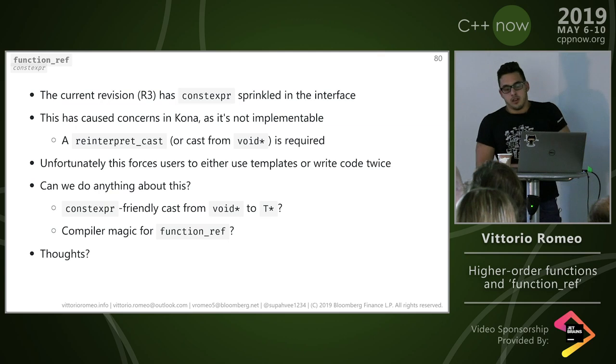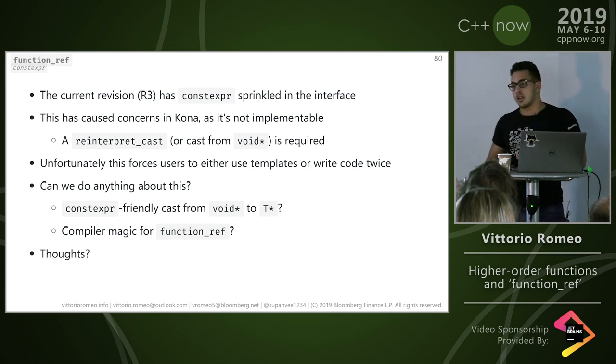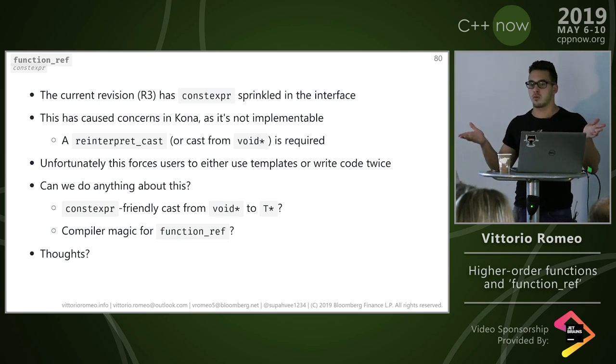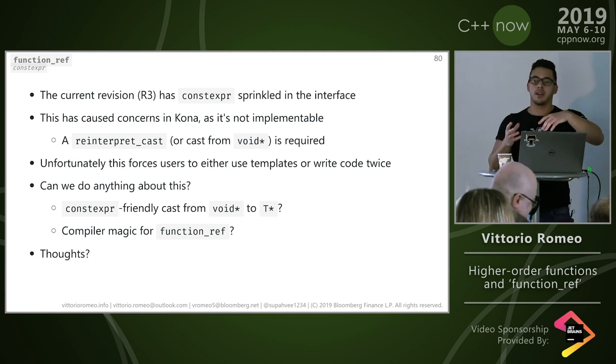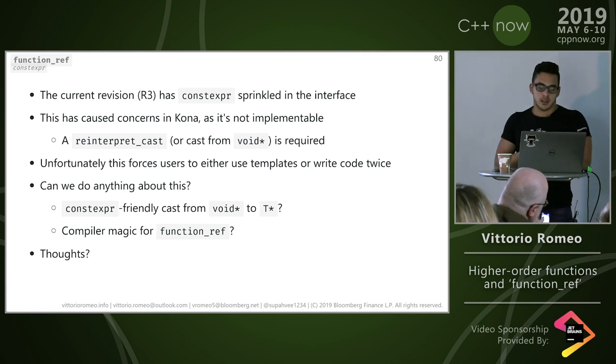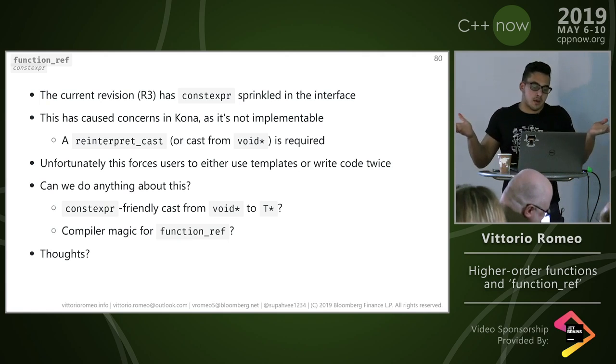This is quite sad. First of all, because the inability of making this constexpr will create some sort of fracture between the runtime and compile time world. Now, if you have your thing that takes function_ref, you cannot use it at compile time, so you need either to use a template parameter or implement it to be constexpr. It's quite annoying. And I don't know what we can do about this.